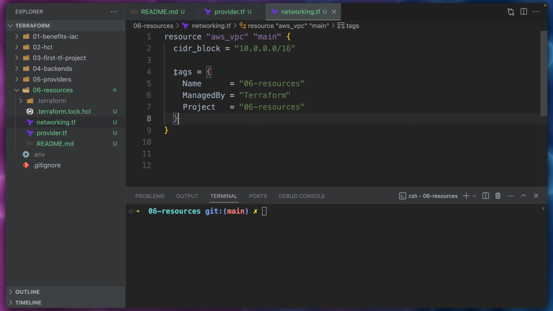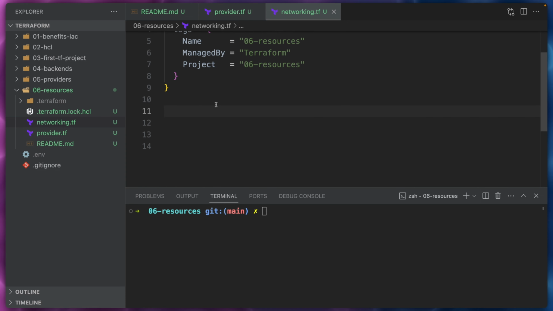Also, a little bit later down the road, we're going to see how we can actually set up some default tags, which can be useful whenever we want to tag all our resources. And then we will see a couple of strategies as well that we can use to both provide default tags as well as merge default tags with our own custom tags. That comes a little bit later down the road. Right now, let's focus on the project at hand.